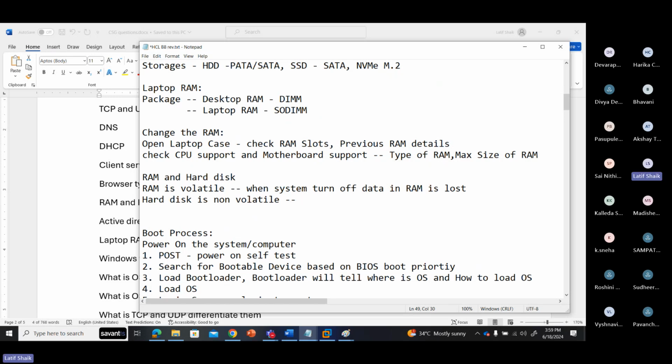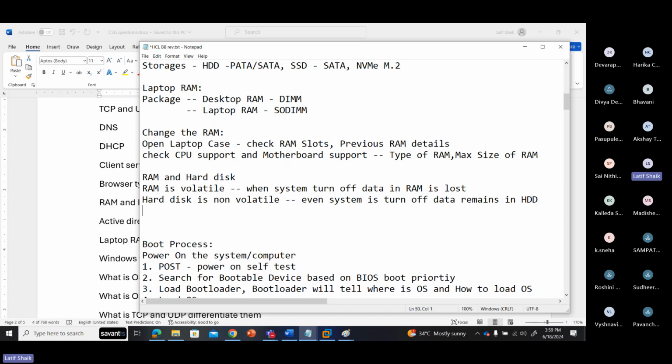It means even if the system is turned off, data remains in the hard disk.